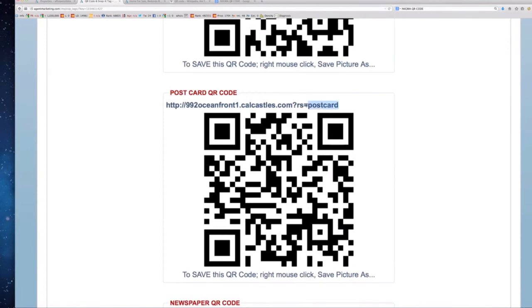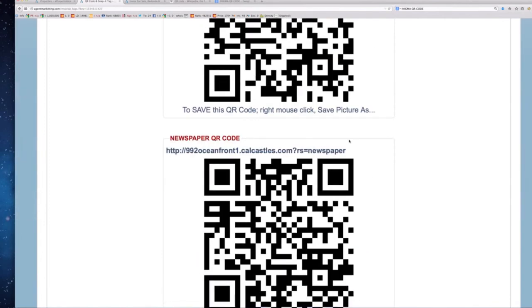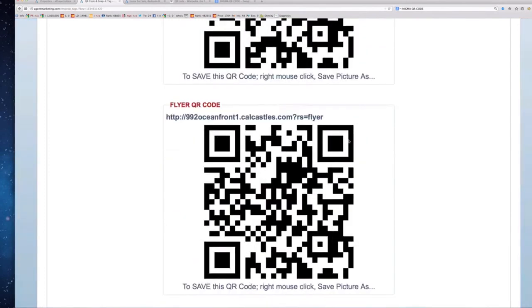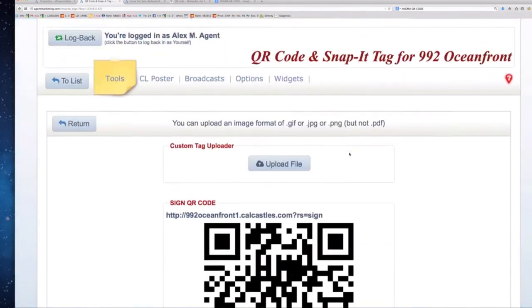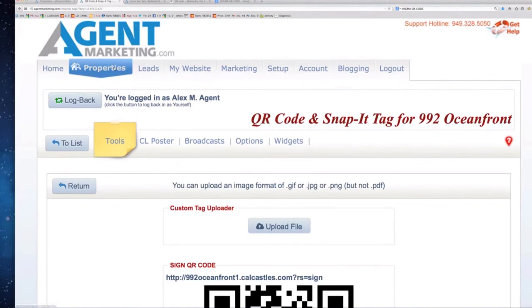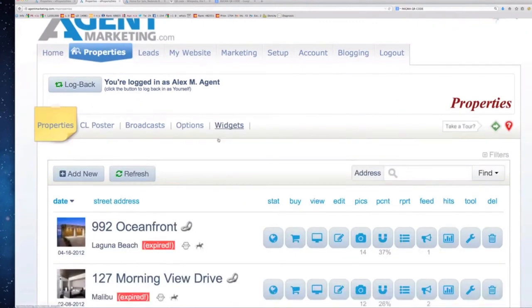When people scan this, it takes them straight to a property website that's mobile and responsive. It will not attract a lead like the texting or the SMS QRs will. But what's neat about this is it drives traffic, and hopefully you've made property sites that have a wow effect, that are very powerful marketing. So when it drives them back to that, it makes people want to engage, call you, ask for a showing, and so forth. We have several, one for newspaper, postcard, flyer, or a sign, and we generate these for every listing. That then translates over to all the print materials.